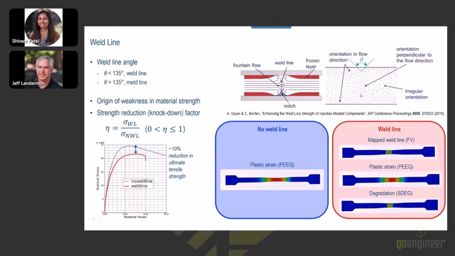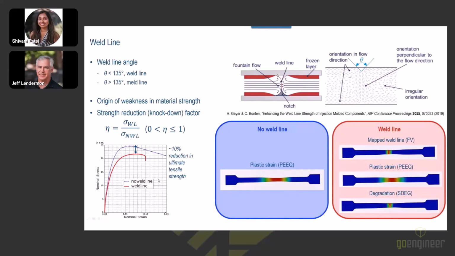So that's part of why you see weld lines as a cosmetic thing on a part. You don't want it. You can see where that line is, where those two flow fronts come together. So I think on the structural side, you can probably talk a little bit about the strength reduction and that type of thing.